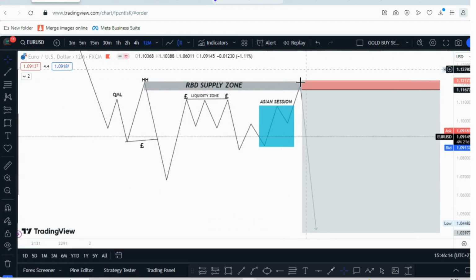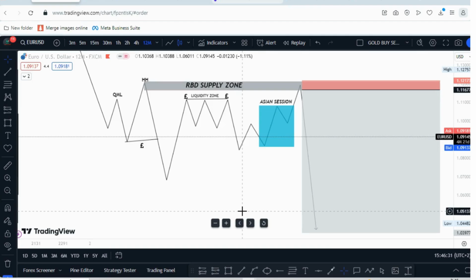And once that happens, we expect the market to go in that particular direction. However, remember that the outcome of any individual trade is always random. So don't mortgage your house just because you've seen the Asian session being taken out and you think that's going to give you a 100% result. However, I can tell you that this trade setup is what I trade almost every day. And guess what? I'm going to show you over 20 trade examples of screenshots that we took of this particular setup, and you can appreciate that this is a real big deal.